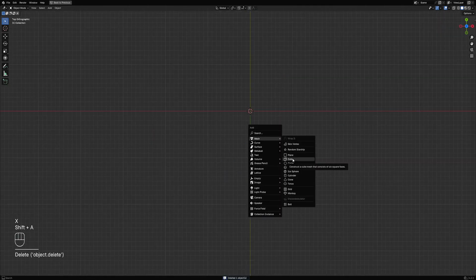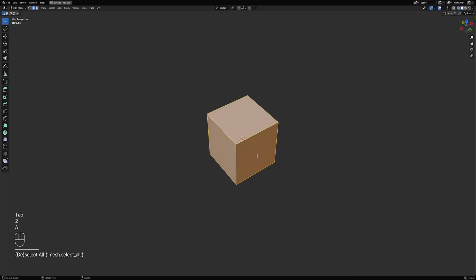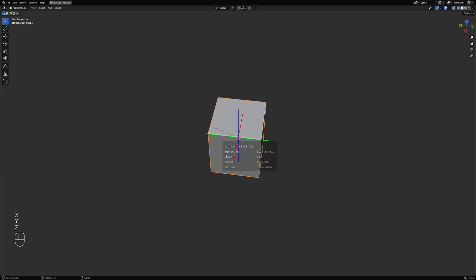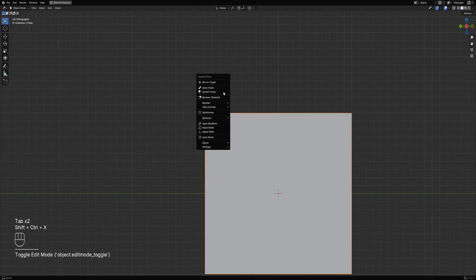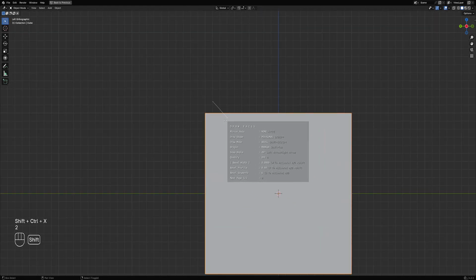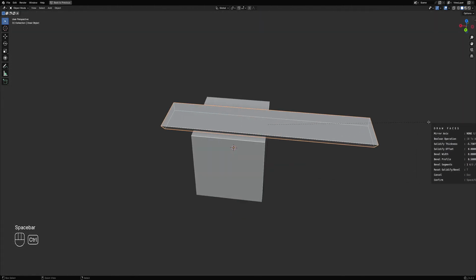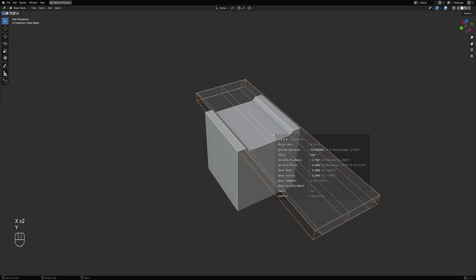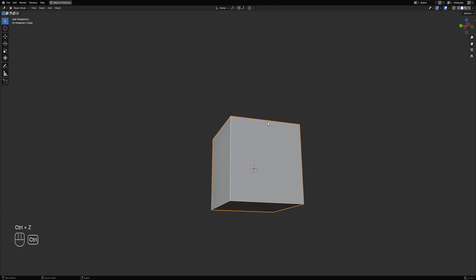Okay, let's use, I'm gonna create a bunch of ngon faces for this one. So draw faces. I'm gonna create a separate video for the X draw function in Creative Flow.